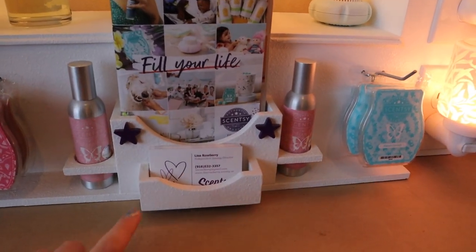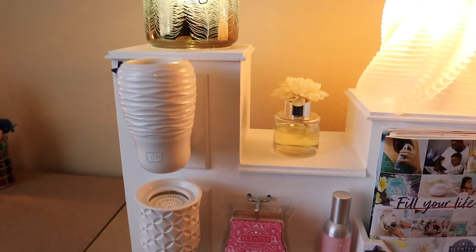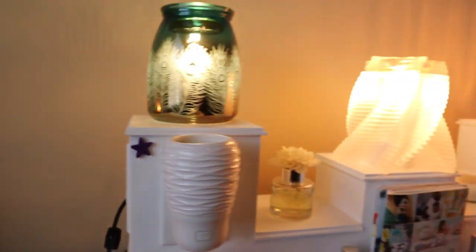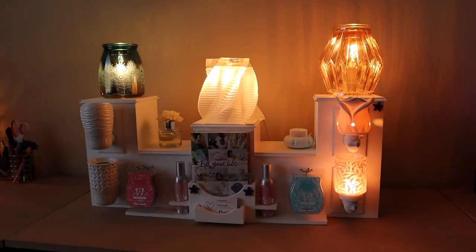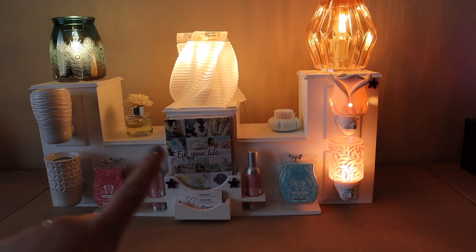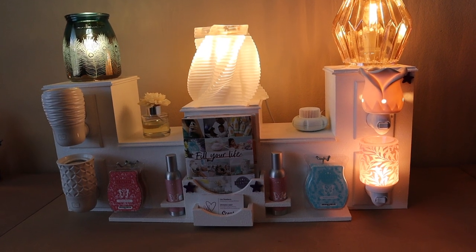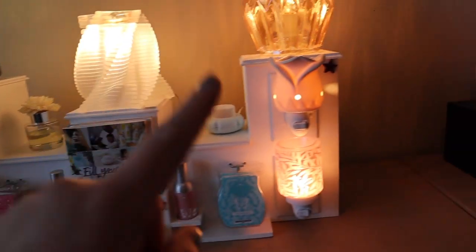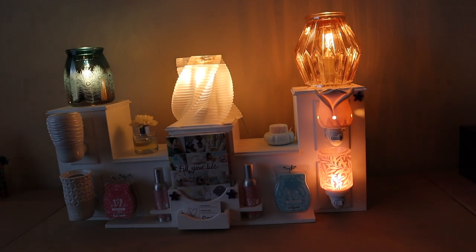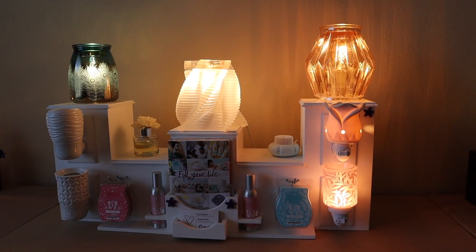So yeah, you have a spot for your catalogs, a spot for business cards, room sprays, and then more bars over here. Same thing on this side — you can plug in more goodies here. The beautiful thing about this is that a lot of times if you're going to an event, you only have access to like one or two plugs. So this entire system here only takes one plug. You just plug it in one outlet and you get one, two, three, four, five, six, seven, eight outlets. I'm going to pull this out so that you can see the back of it as well.